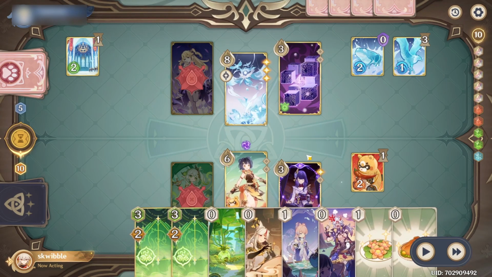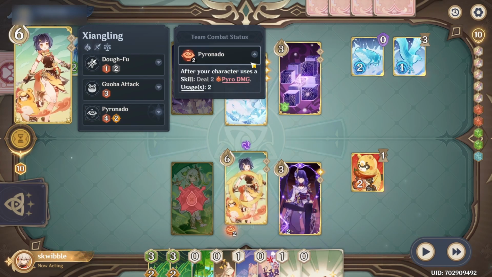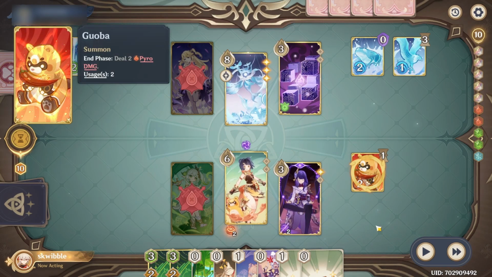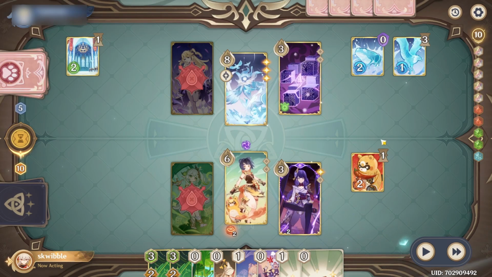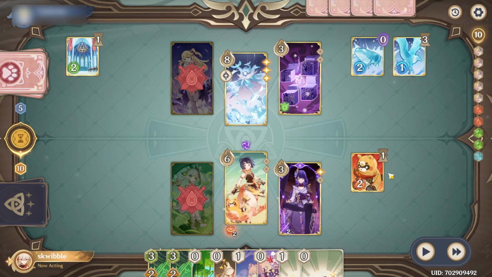Now, in this situation, Xiangling doesn't actually have a lot of value. She's already used her burst, we have 2 Pyronado charges available, we have a Guoba here, and it's very unlikely that we'll need another summon of that before the game ends.